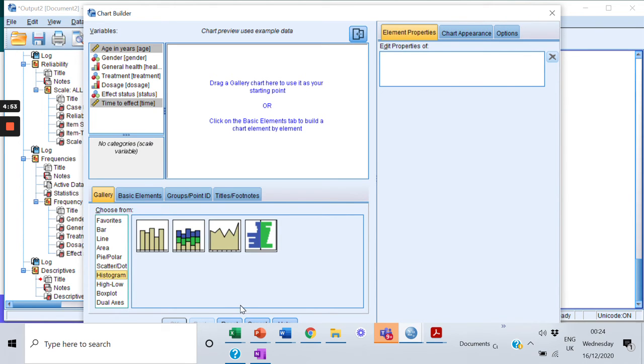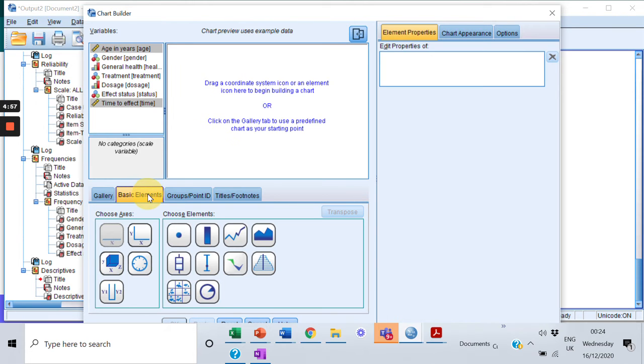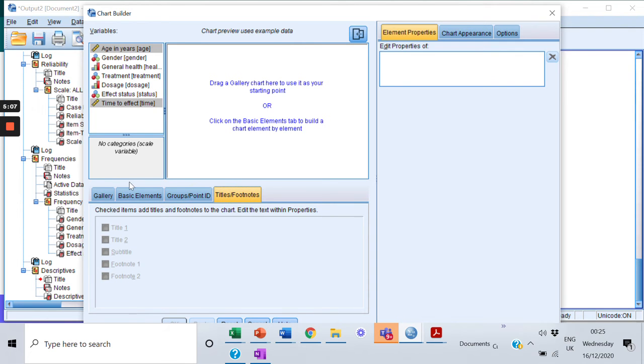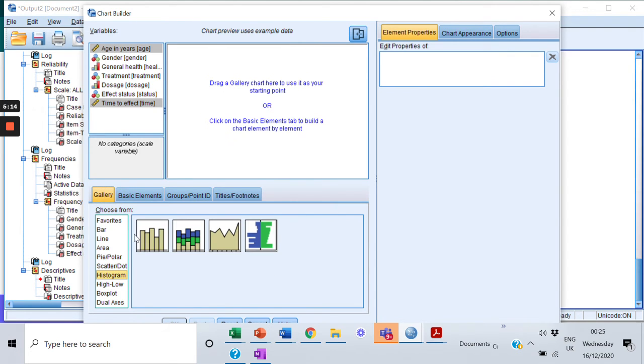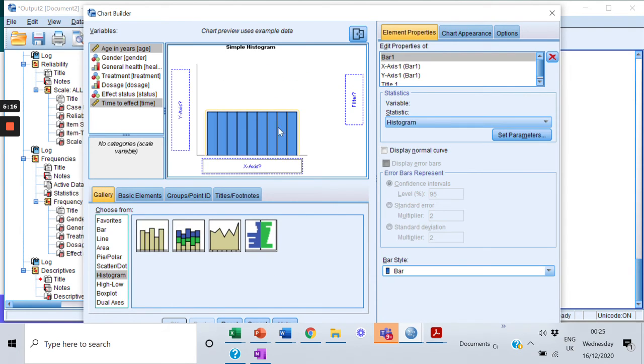I want this histogram, and it should be something like this. Basic elements, this is what I want. I want X and Y. Do I want anything else? No, I don't want anything else. Group, point, tiles, nothing. So I guess that's all I need here. It's basically this that I want for my histogram.